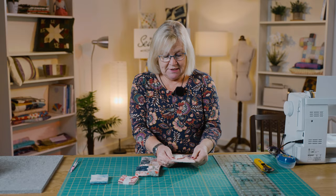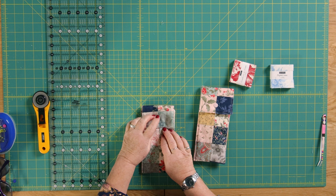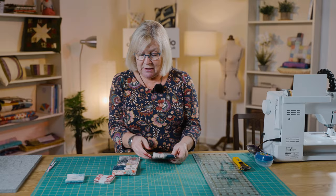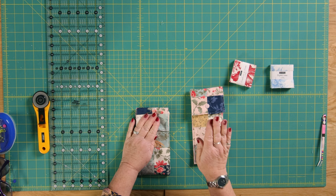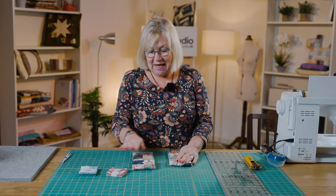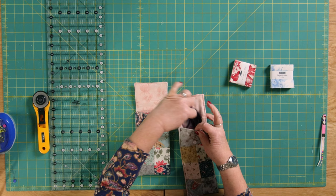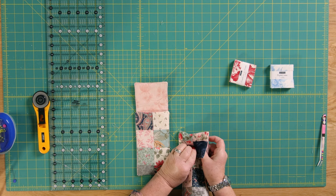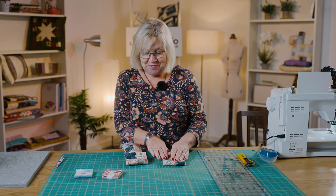Now we've sewn up the sides, the next thing to do is put a popper on. We just fold that flap down — I've put a little coloured popper, but you could put a press stud and then a big button on top. The one I had for my sunglasses is actually slightly bigger — the one I showed you today had 18 squares and this one has 20, but you can still get two cases out of a pack of mini charms. This one is ideal for my sunglasses and this one will be ideal for my regular glasses.